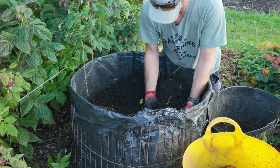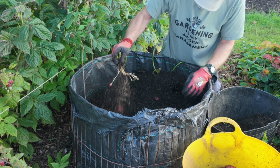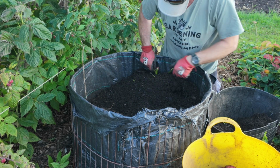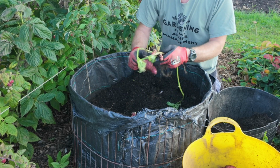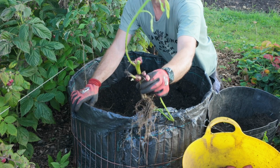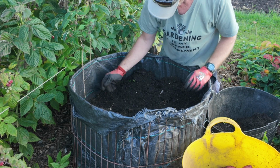Right, we're getting near the end now, I think. Let's get some of this out actually. Another little piddler, they all count. And this one's all ones with all the weird aerial tubers. There's no weird shaped one there, look. But yeah, look at that. That's strange, isn't it? That's only going to weigh a few grams. There's no point sticking that in the weight. It's a piddler.